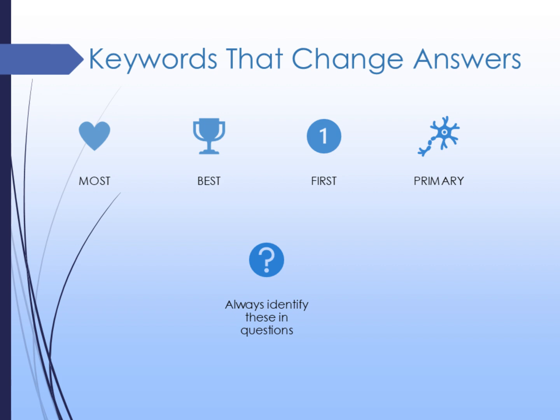The word primary is also very important because it asks for the main reason, key objective, or underlying purpose behind an action or control. Many candidates lose marks because they focus only on the technical details of the scenario and ignore these keywords entirely. But in reality, these words often determine the entire logic of the question. A useful exam habit is to identify and mentally highlight these keywords before even looking at the answer choices.